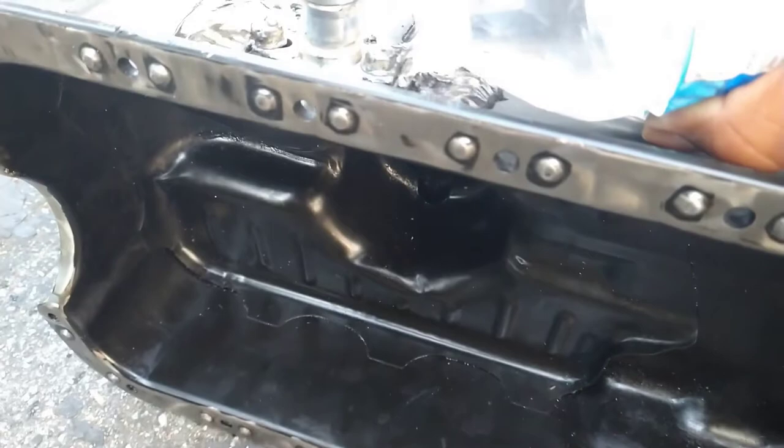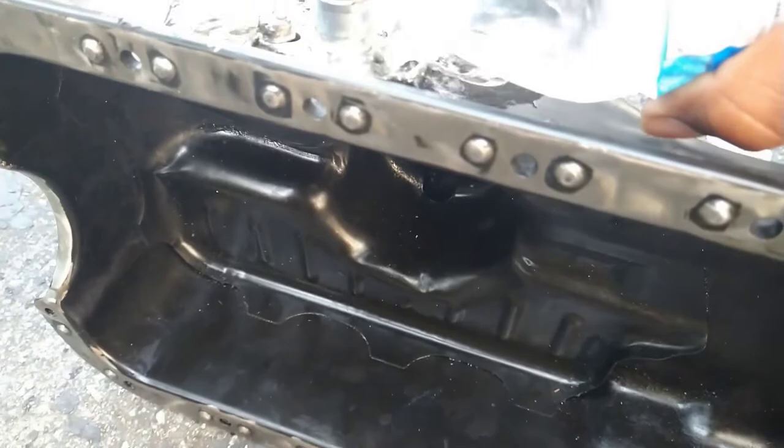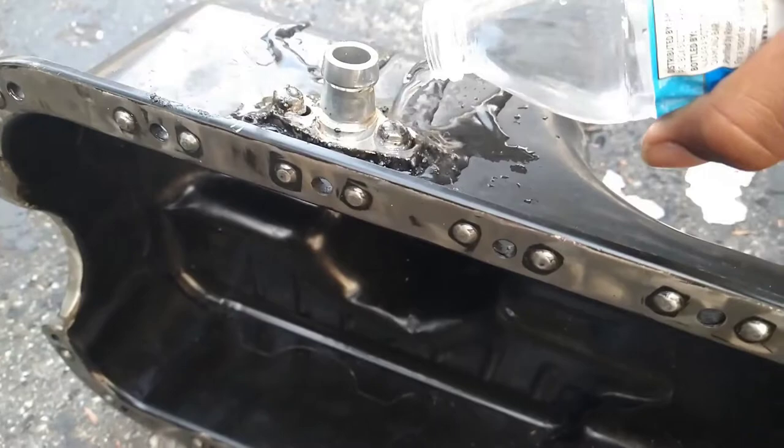See, I'm pouring water at the top, and I'm looking for leaks that come out to the bottom side to see if any oil will come through. And it looks like no water's going through, so that'd be fine right there. So no oil leaks are gonna happen from there, I believe.